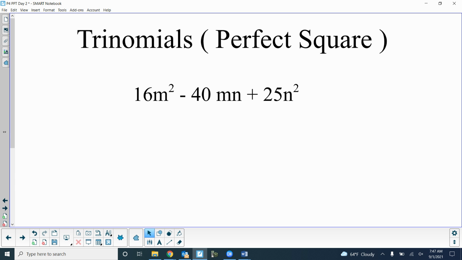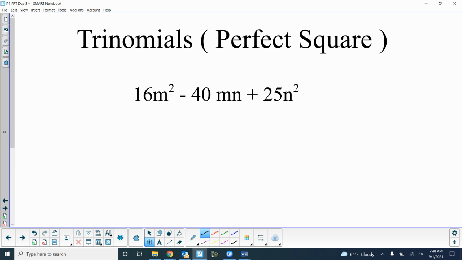It could be one of those trinomial squares or perfect square trinomials. Are these two terms both positive perfect squares? Yes, they are. So I do a thing I call the 1, 2, 3 test just to check to see if it is one of those. And again, if you don't recognize that it's one of these and do it as a normal trinomial, it'll still work. You can still get it. But if you recognize it's one of these, it's a little quicker.